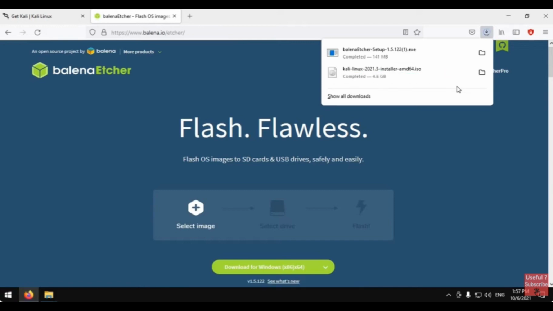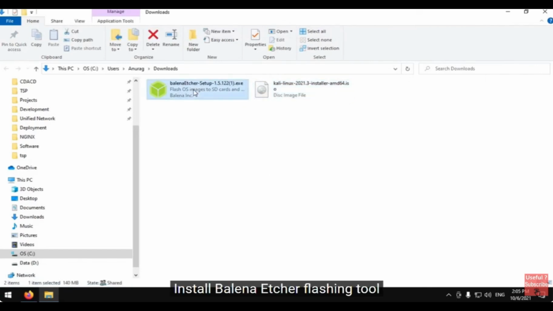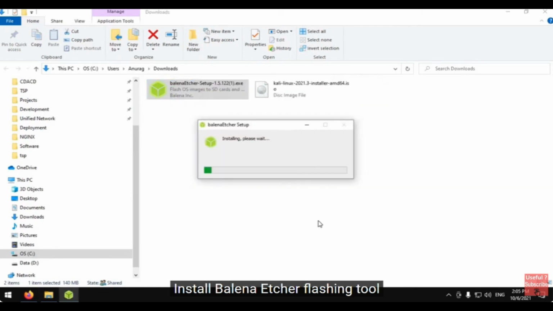Okay, now go for the next step. We have to run the Balena flashing tool. Install it.